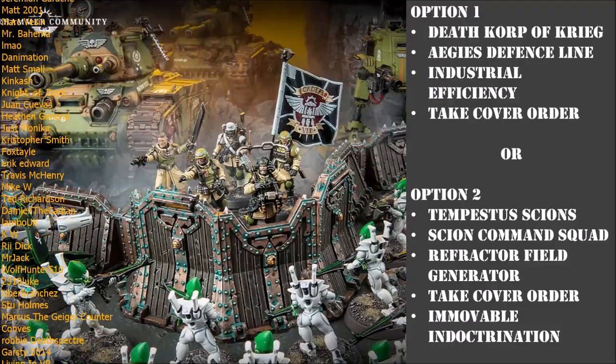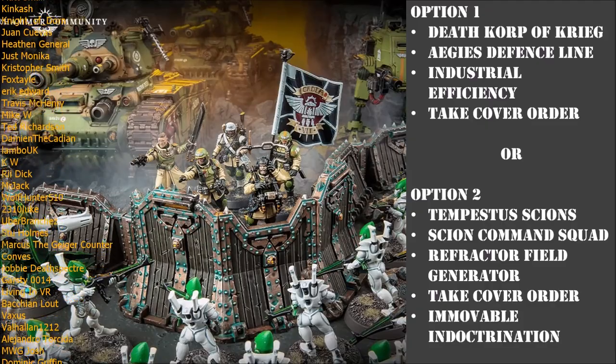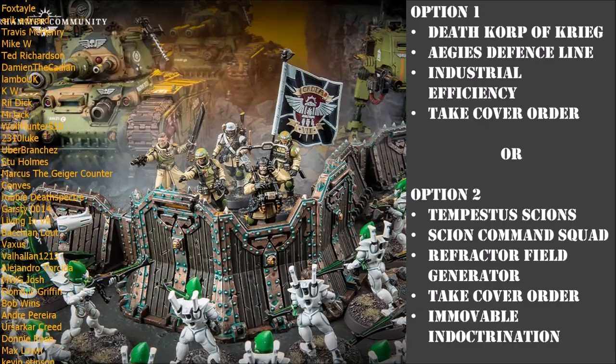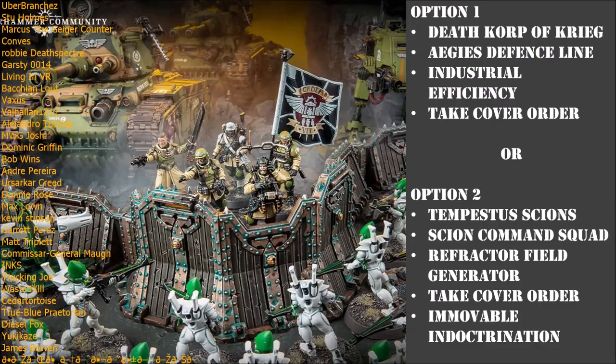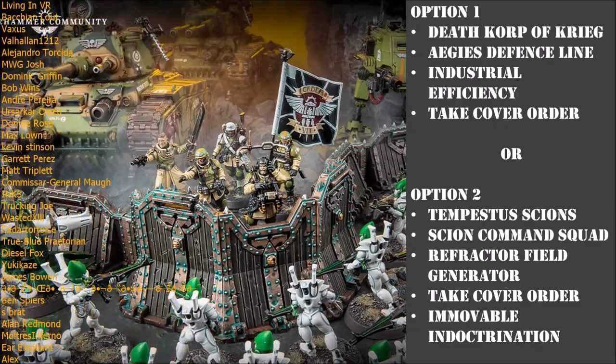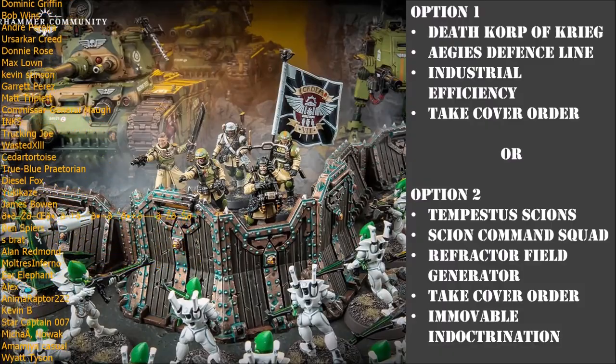Let's be glass half full rather than glass half empty kind of people, and let's focus on how we can use reinforced construction and the Aegis defense line to make our infantry super durable. And the first crunchy combo I've got for you guys is based on the Death Corps of Krieg.